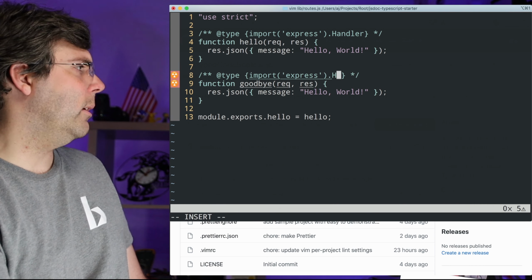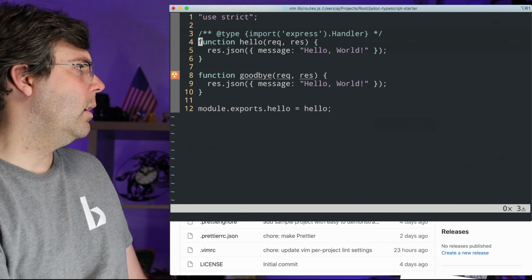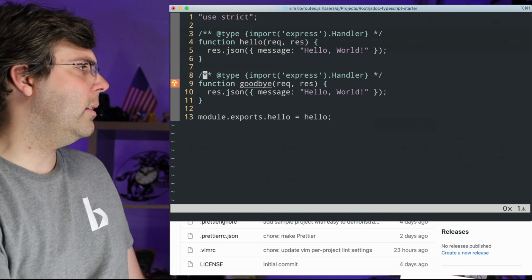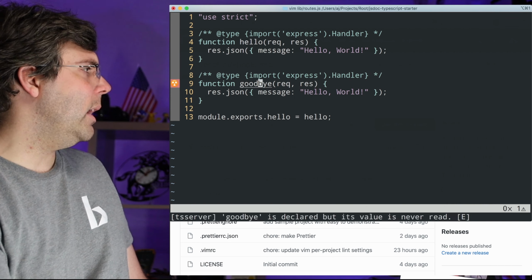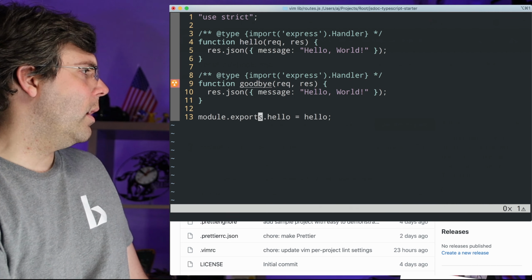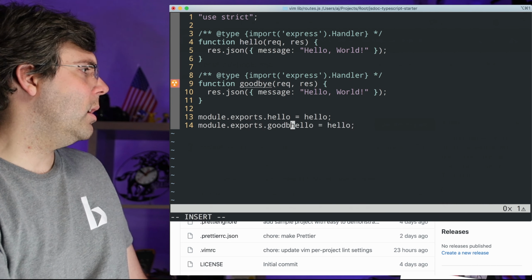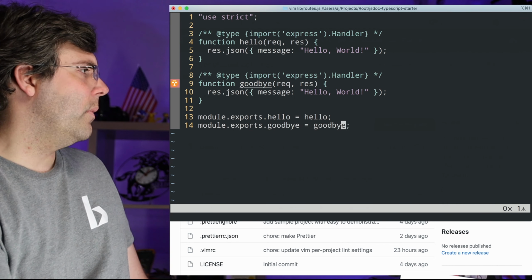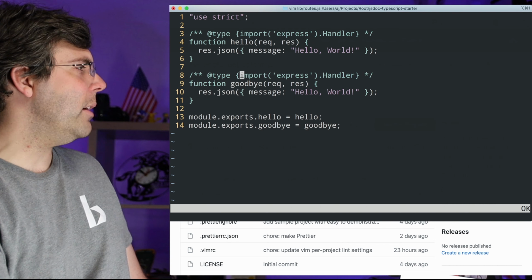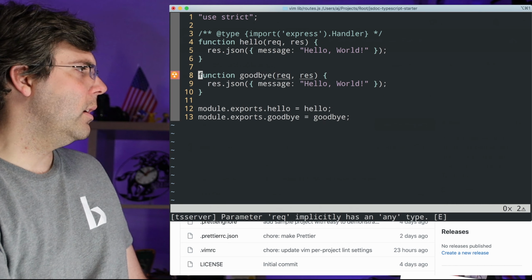And right now it's a miss for me. I don't know why, but that's okay. That's a different problem to figure out another time. Anyway, so now I've got my goodbye function. Let me go ahead and add that in here. And I'll be interested to see. I'm actually going to remove this first.